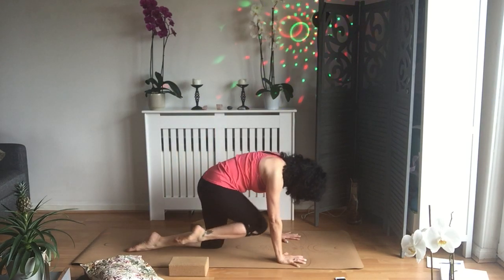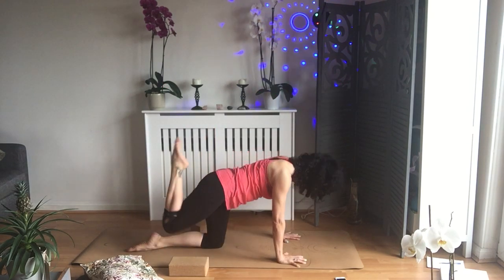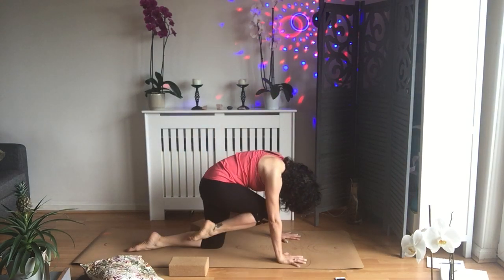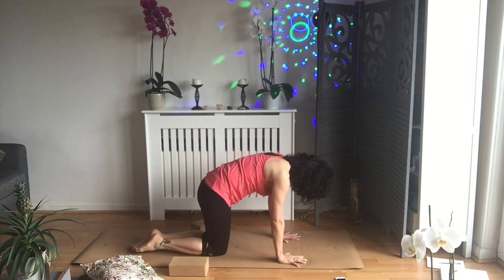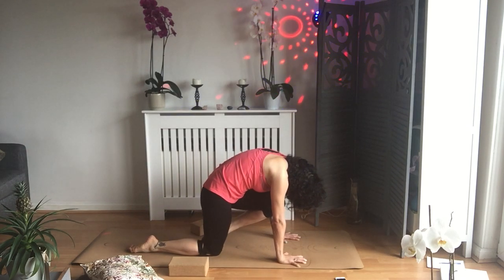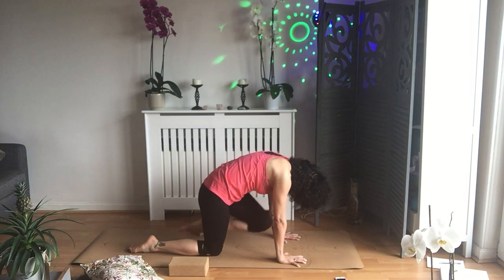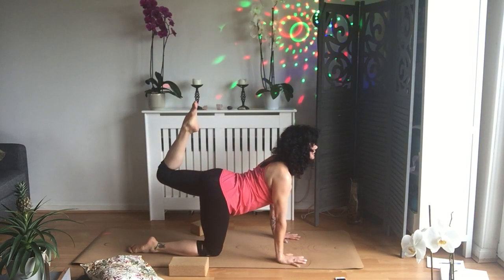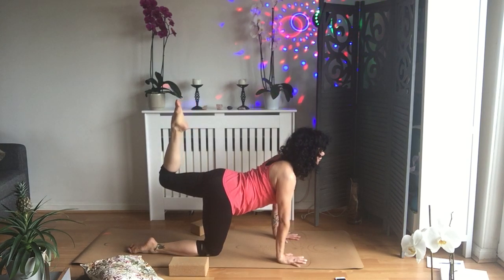And exhale. One more inhale. And exhale. And then change. Remember to keep the arms straight and brace the core. Curve your spine so far. You're bracing the abs. As you inhale, you lift the chin up and look up, still keeping the arms straight and strong under your body.